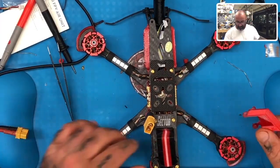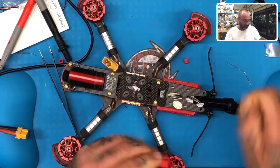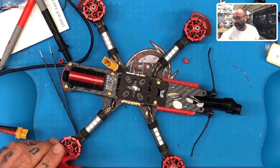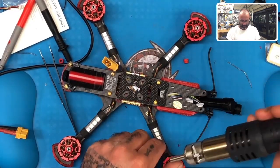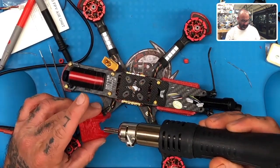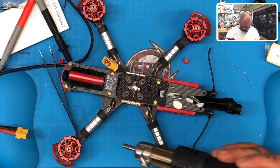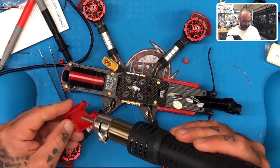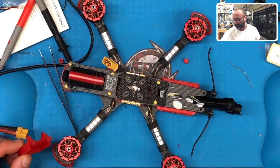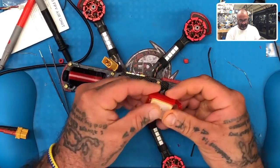All right, so I'm back now and got done designing this piece here. I'm gonna see if I like how it fits. I think it's actually gonna work out pretty good. Let me just clean it up a little bit. And then I want to heat up a part of it just to make sure that these pieces stick pretty good. Yeah, let's just get this heater going. I want to see this kind of harden up just a little bit. I may make the mounting pads bigger or thicker. I'm not sure yet, but the idea is this should fit pretty nice right here, and it does.